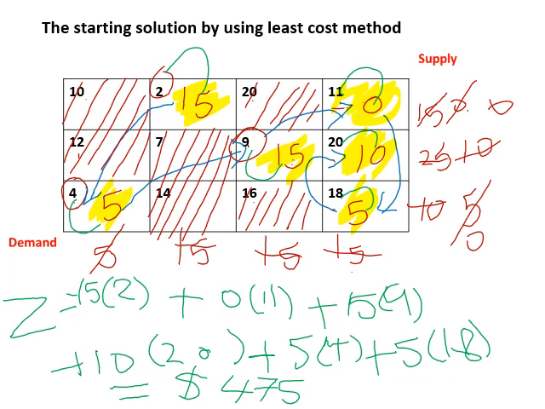Now we covered only two methods for the starting solution, and in the next video we will take the Vogel approximation method and getting the optimum solution by using the method of multipliers. Please study hard for this part and use the exercises and solve the example in your reference to get more practice in this topic. Thank you.